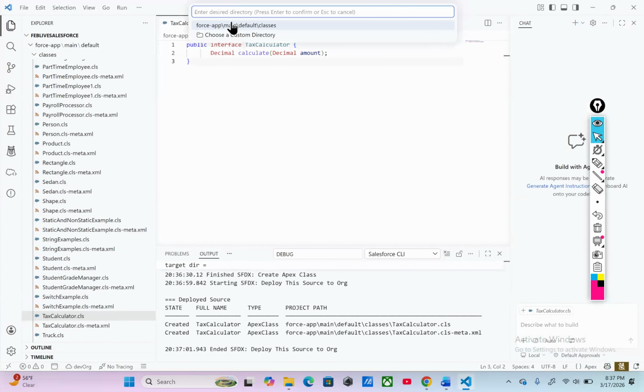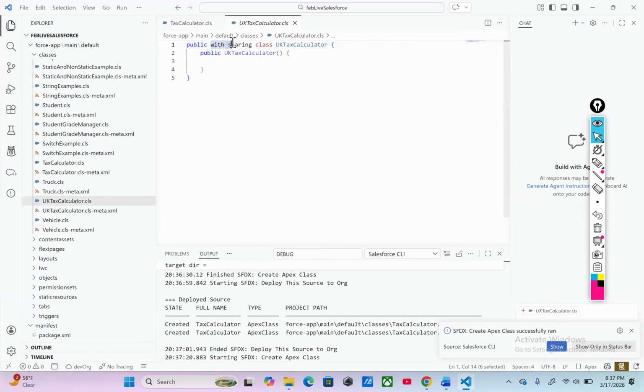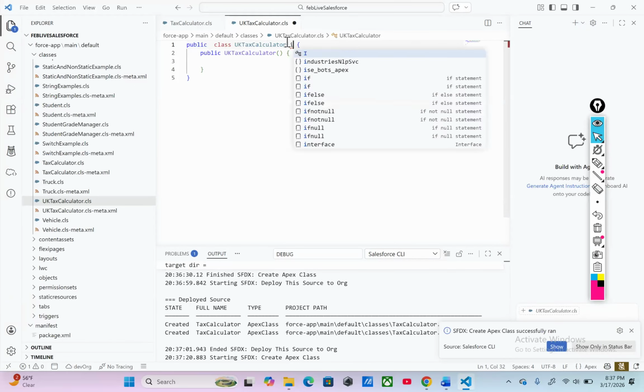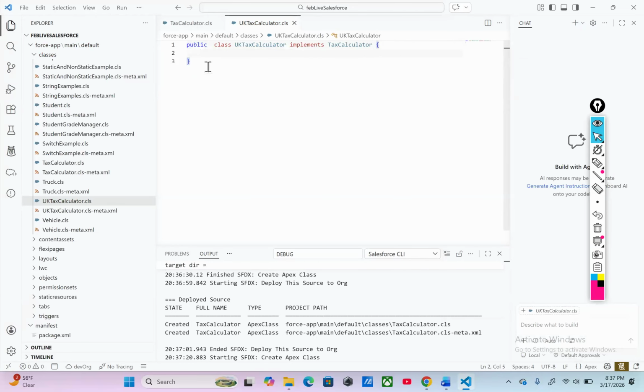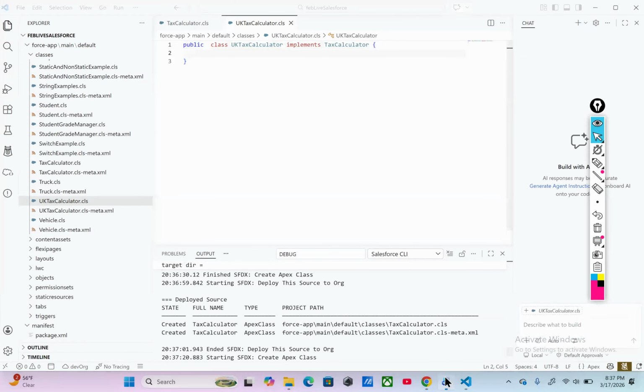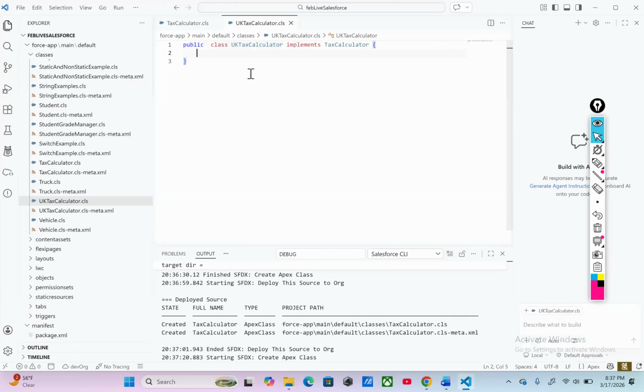This is this one, and here we will use the keyword implements. So we'll say implements, and then we will say tax calculator, and inside of this, I will have to define my calculate method, and this is the answer here.